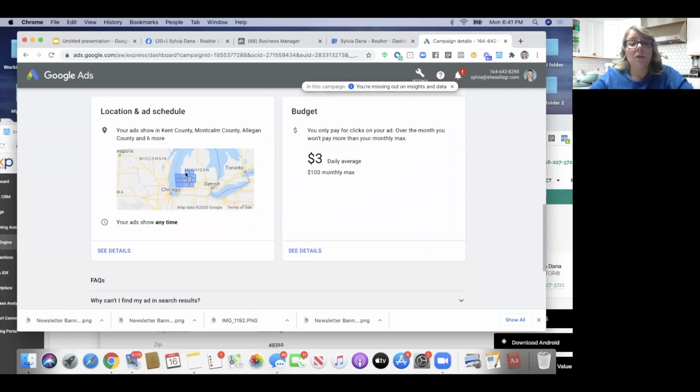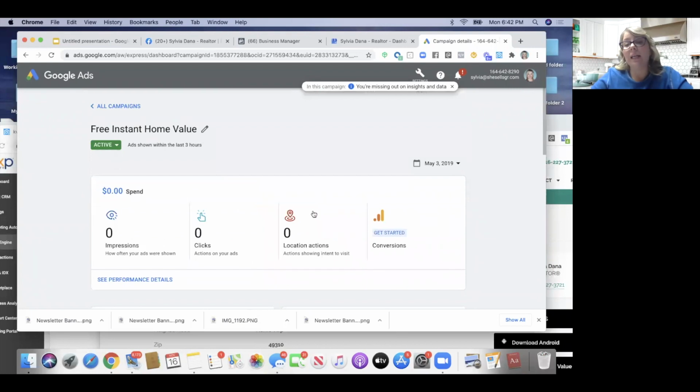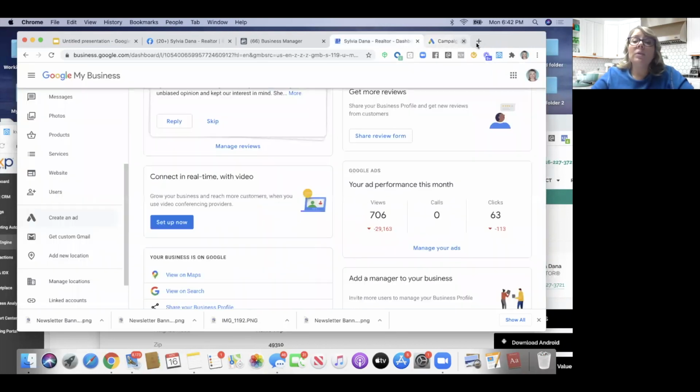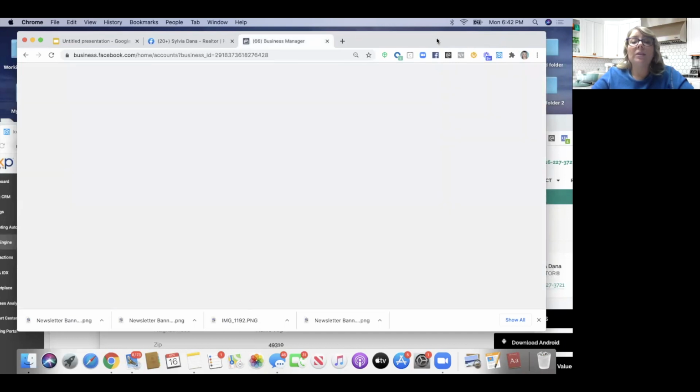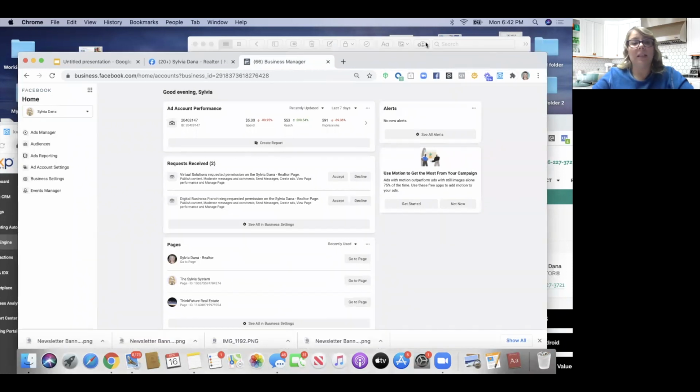And basically anybody in these areas in Michigan will be likely to see the ad, and people can click on it and get their instant home value. So anyway, you can set one of those up, and those are my two favorite ways to spend not a lot of money, but a little money and get leads.